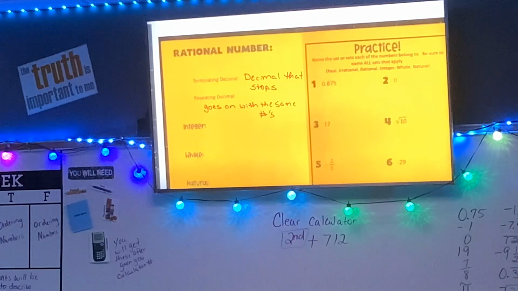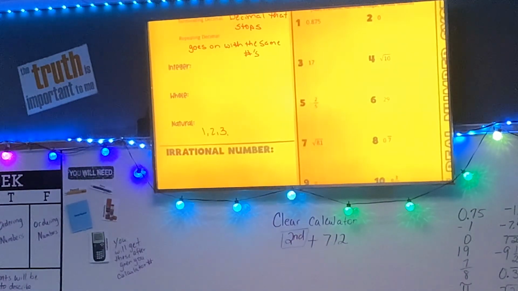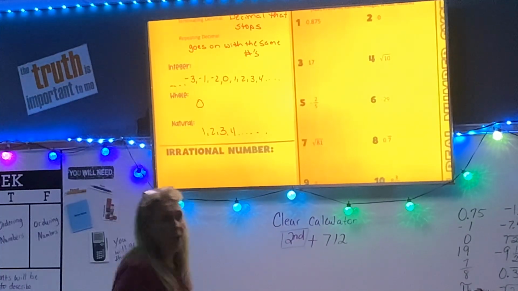Integers. Actually, I'm going to skip down to the bottom where it says natural numbers because that's what you naturally learned in kindergarten. You naturally learned 1, 2, 3, 4, and so on, right? You did not sit on that little green carpet and then say 0, 1, 2, 3, 4, did they? No. So 0 came later and it's a whole number all by itself. Okay? Then we have the integers. This is that number line you saw in your math teacher's room that started with negatives and then went with the positives. Okay, that's just like a normal number line is where your integers are. Those do not have fractions or decimals on it.